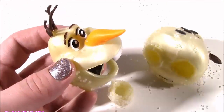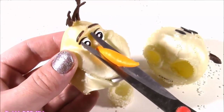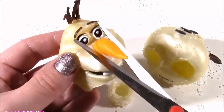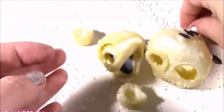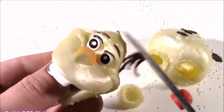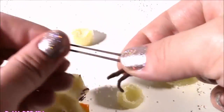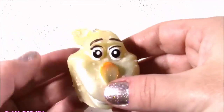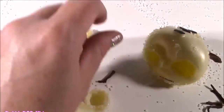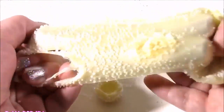Oh, he turned into a poor little lab rat, and I definitely have to slice off this carrot nose. Ooh. Yikes. Look at it, so, so funny. Here's those three little strands of hair he always has on top of his head. Ooh, they are really, really stretchy. Oh, he's bald now. He's got no nose. Ooh, this thing still has those little plastic balls stuck on there, and it's so super stretchy.